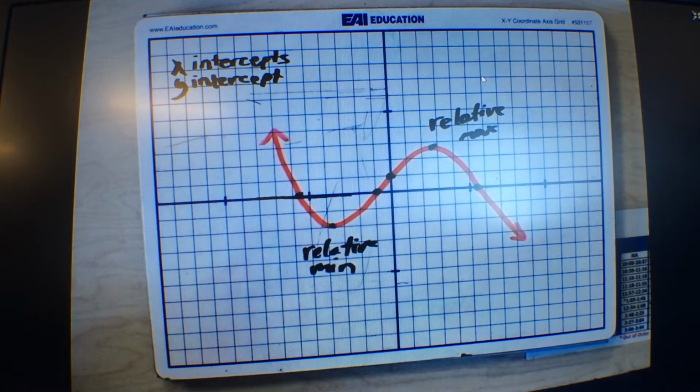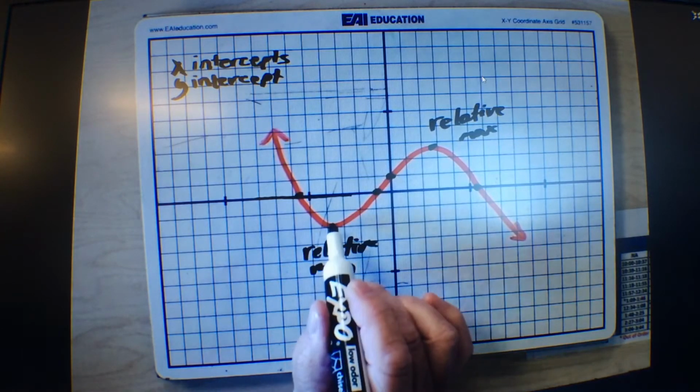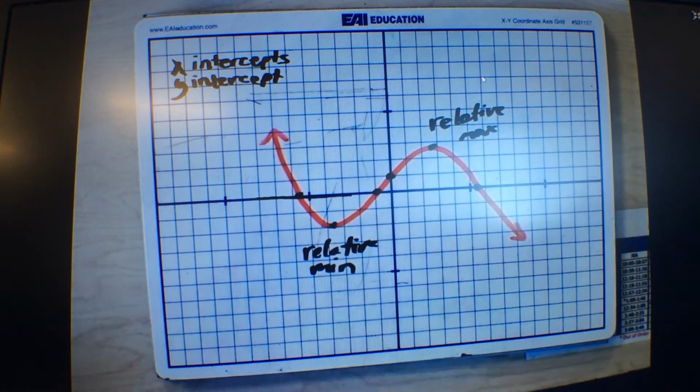Yes, sir. What about the relative minimum? So that arrow is still going down. So would that be it? The relative minimum is right exactly where the points that are decreasing turn into the points that are increasing. There's that point that just stops, which is at the bottom of the trough. Okay? All right. Do we understand everything on that?